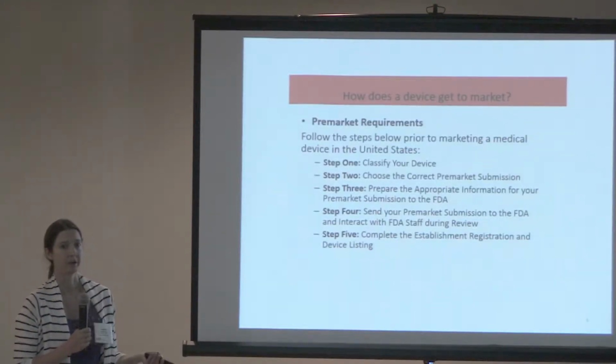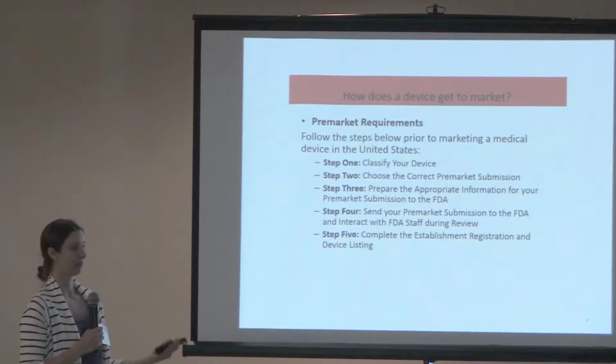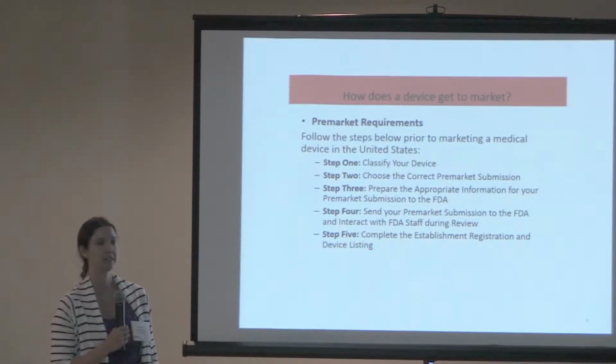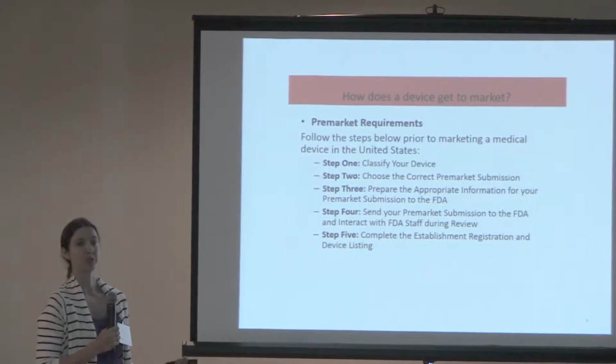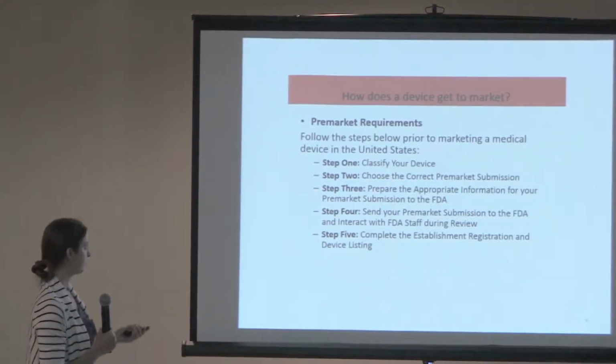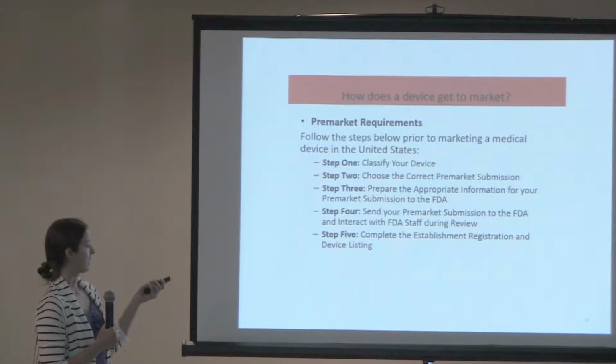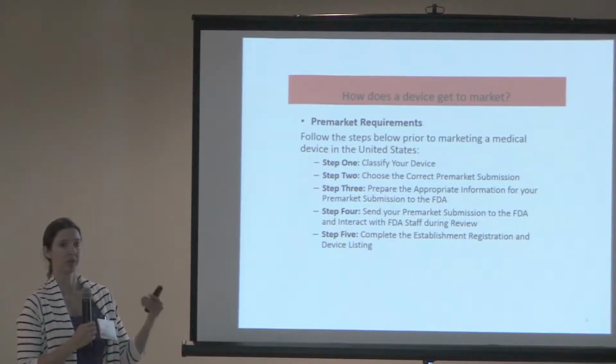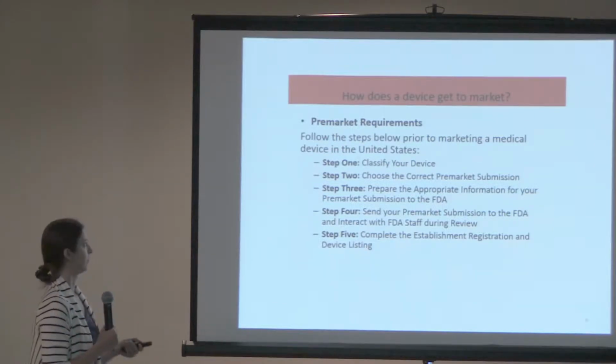So how does a device get to market? This is something that I think many of you are in development in right now. Some of you have already developed devices and gotten them to market, and some of you are just contemplating the concept. So the first step would be to classify your device. That's what kind of device it is, and I'll get into that in the next slide.